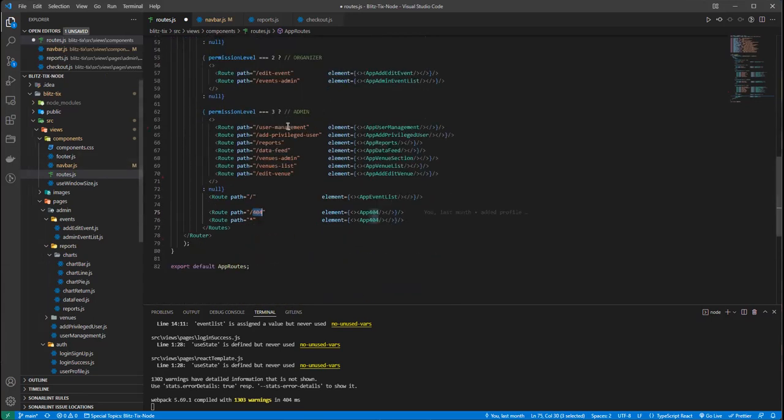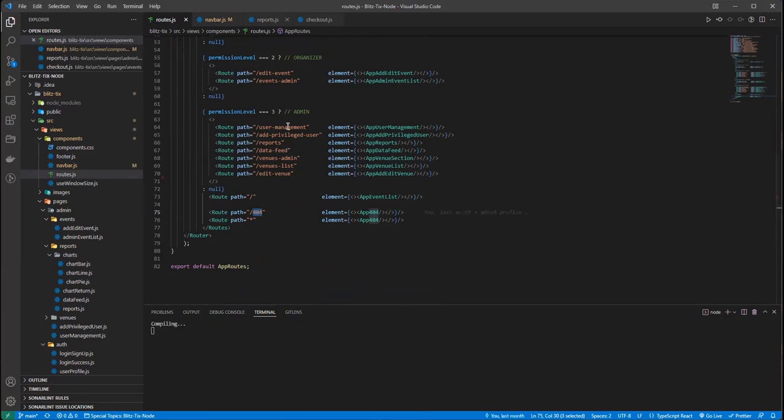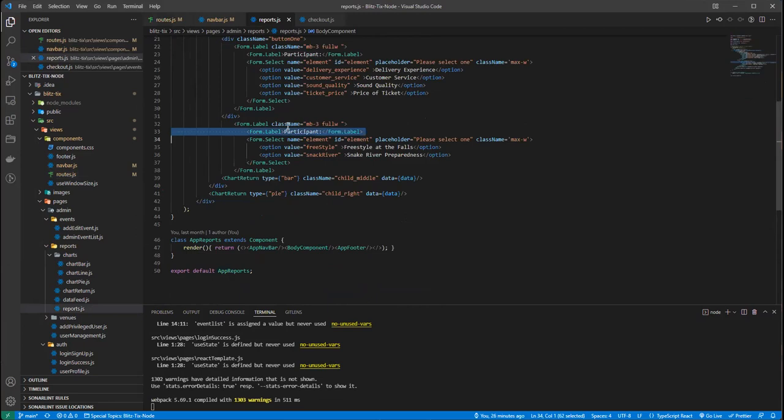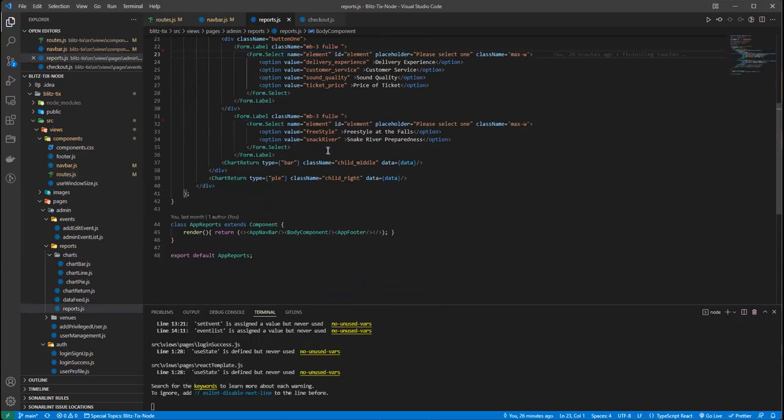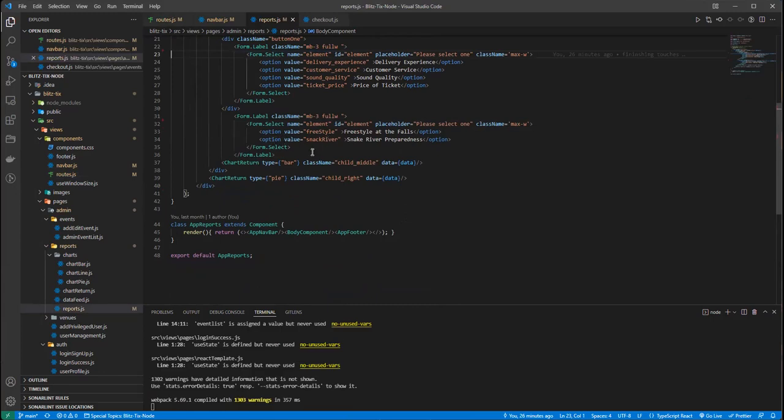So similarly, we have the reporting view, which again was not fully discussed. And what's happening here, getting rid of those 2, most of what was worked on here was not the options drop downs, but the charts.